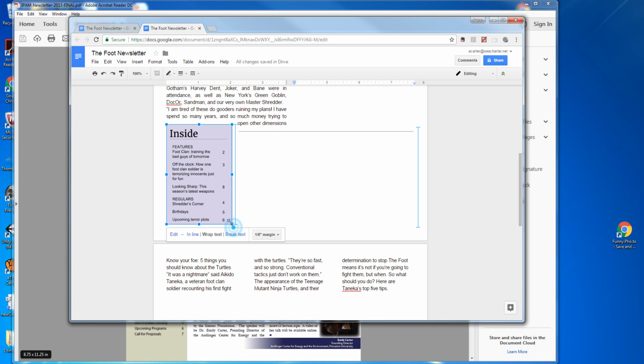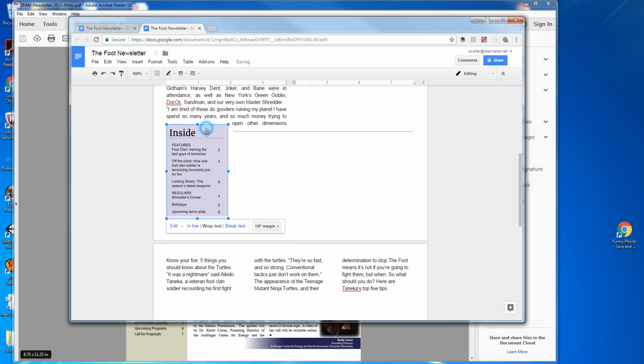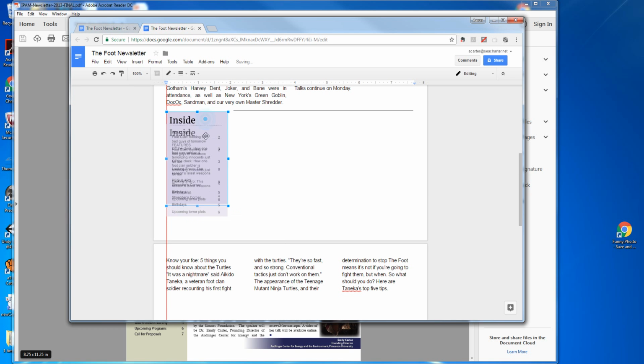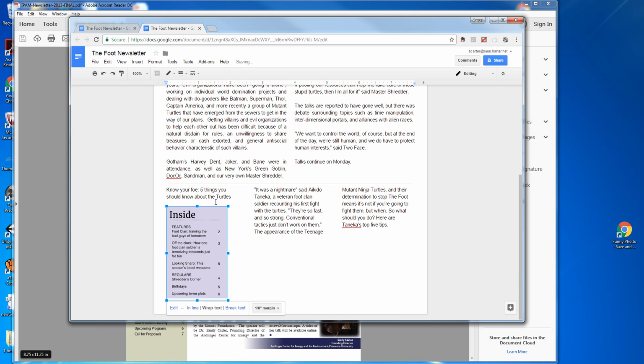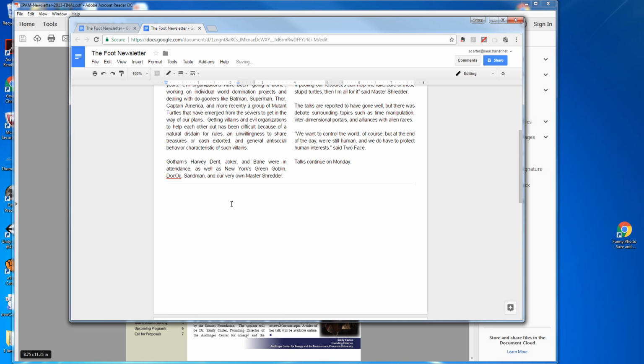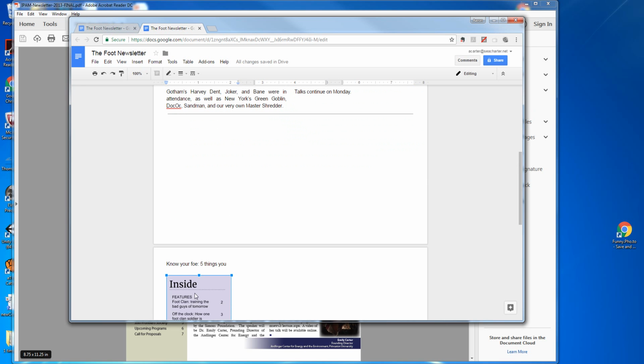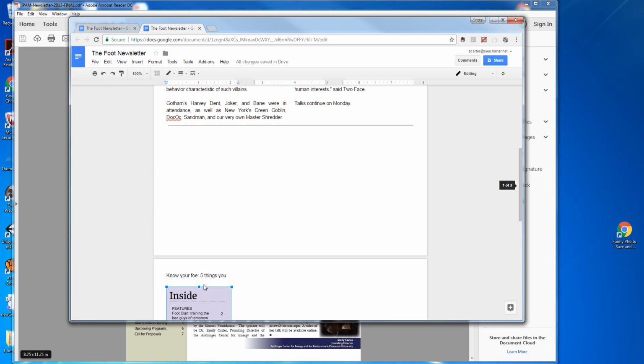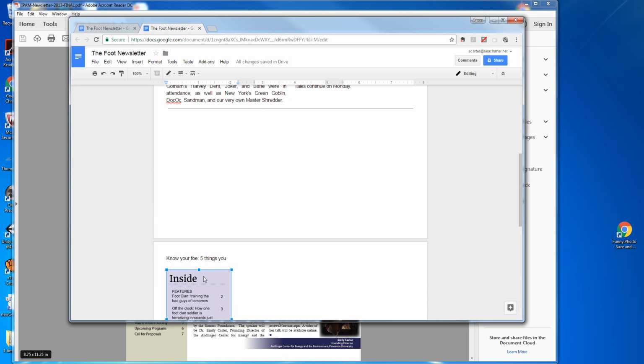Otherwise it's always going to try and be on its own thing. Just keep playing with it until you get it right where you want it.